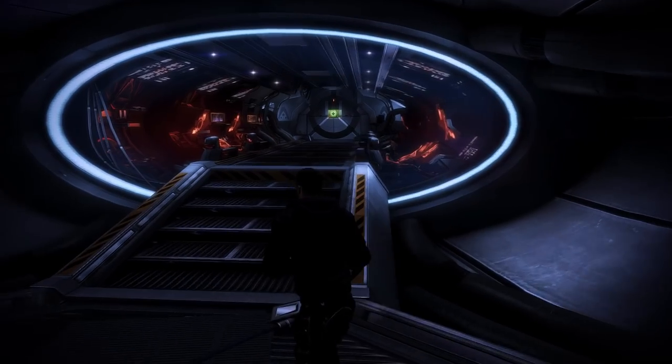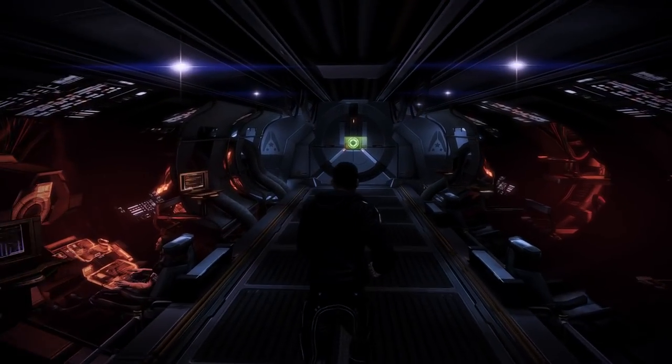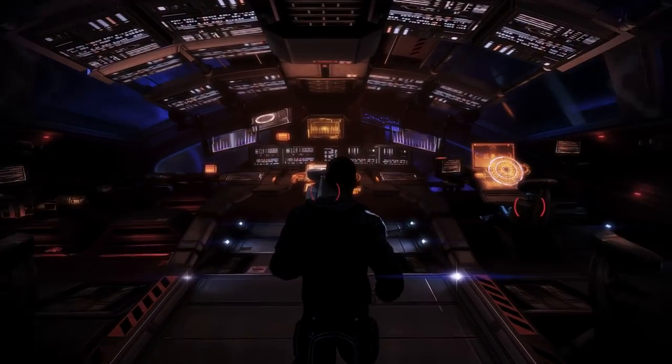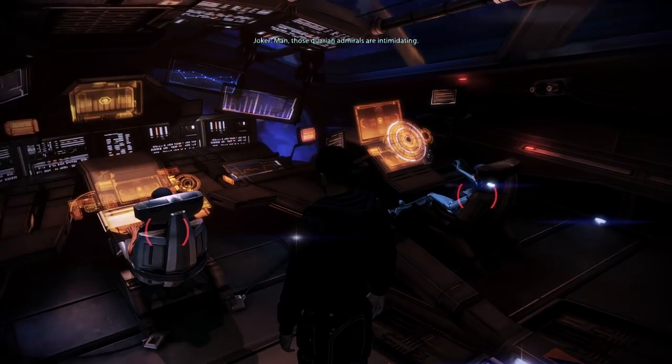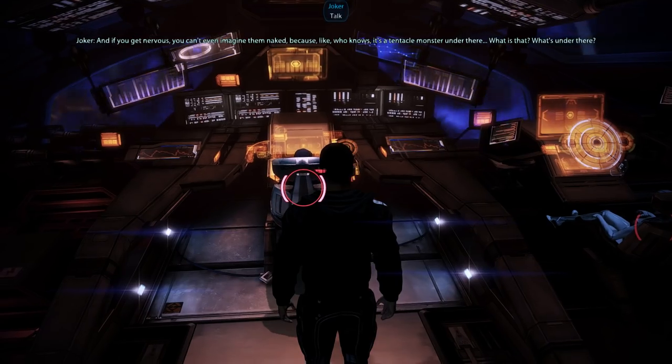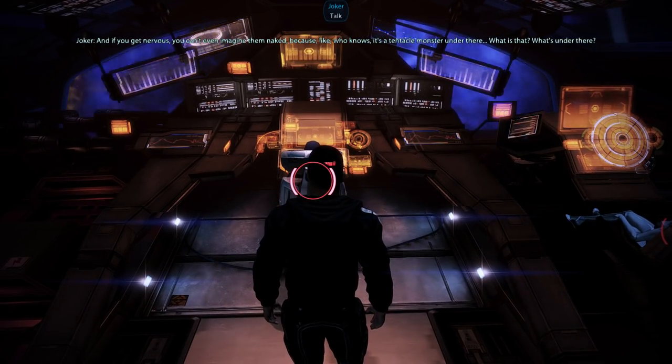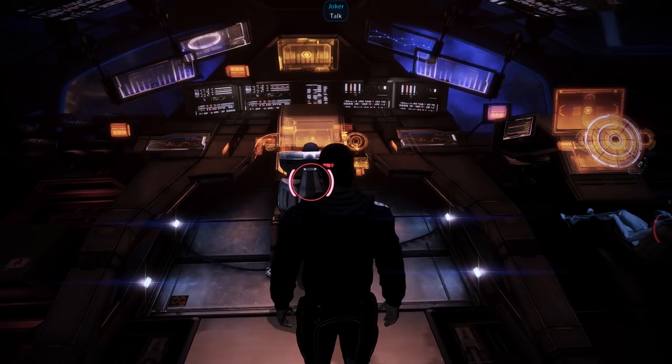And finally we get to talk to Yoker. After 3,000 years. Man, those Corian admirals are intimidating. And if you get nervous, you can't even imagine them naked because, like, who knows? It's a tentacle monster under there? What is that? What's under there?